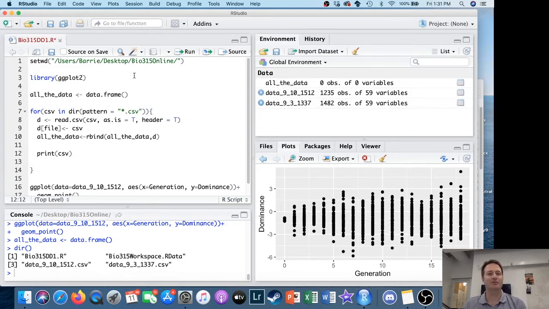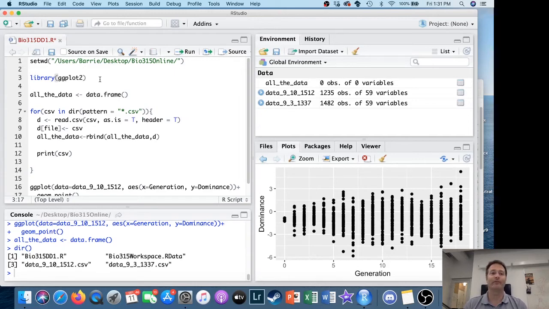All right, let's see if this works. Just to recap, we've set our working directory to a directory where we've copied our Darwin's Demons data folder, in a place in our directory structure that's easy to get to, and our R script is saved there. We've loaded a library called ggplot2, which is a nice graphing library that I kind of know how to use. I'm trying to teach you guys how to use it.